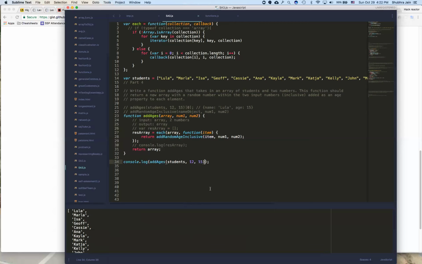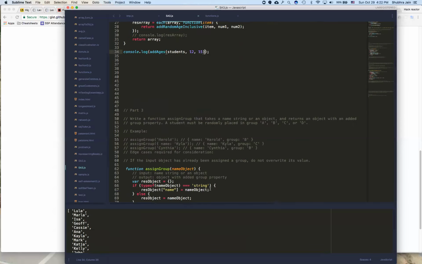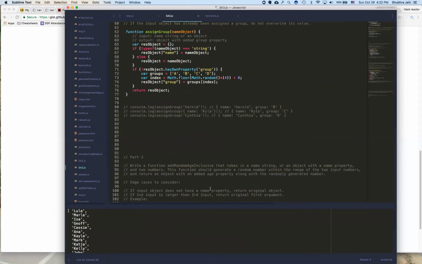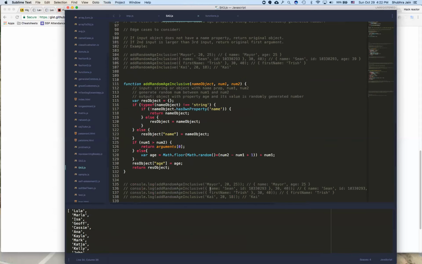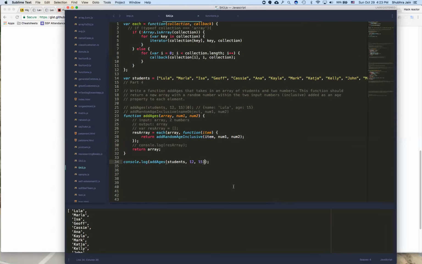Now, the thing is that it takes the name, but it returns an object, right? So it should return an object name in each, like this. So why didn't it do this? Let's see.